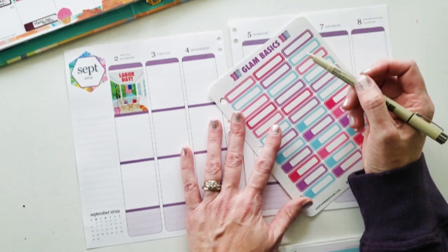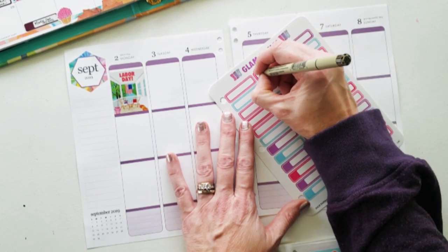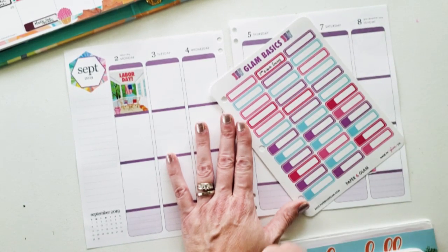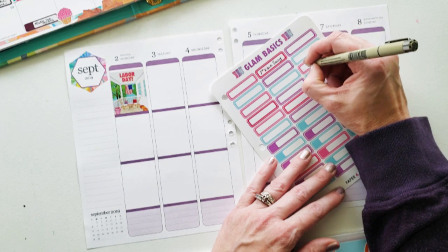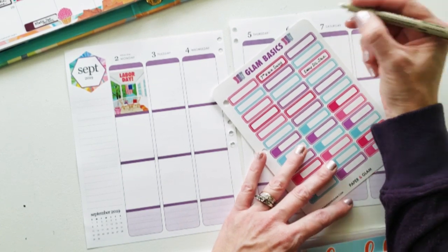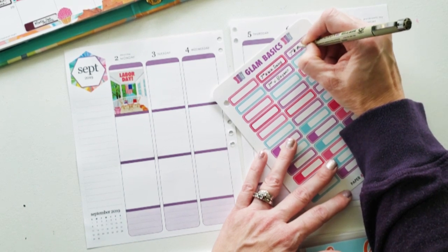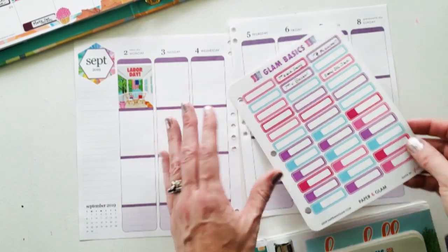I'm going to use as much purple as possible — pink for me, purple for football. I know I have a 7 o'clock Bible study on Wednesday. Things are going really well in the Bible study, but we aren't actually getting anything done — it's been more of a community thing. For school, I'm going to use light pink. Jack has early dismissal on Friday. All football events will be in purple — we have a 7 o'clock game and a 7 o'clock game versus McKeesport where we have to travel, and then the Albany game too.